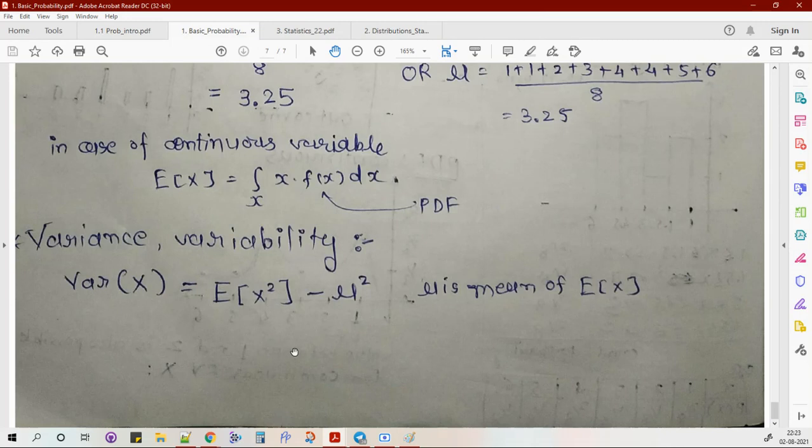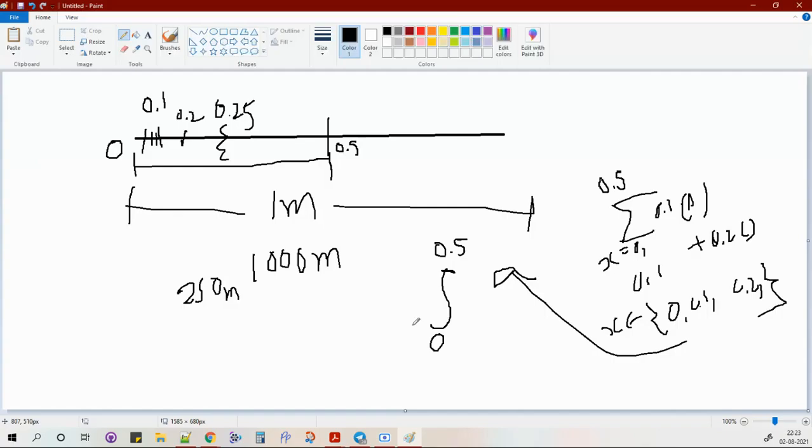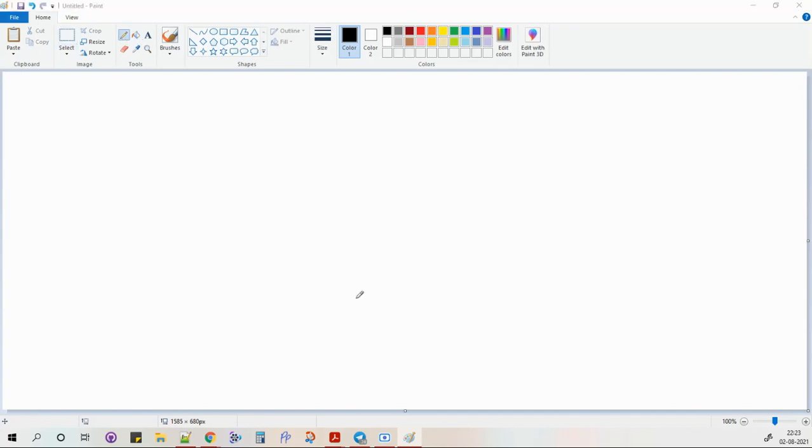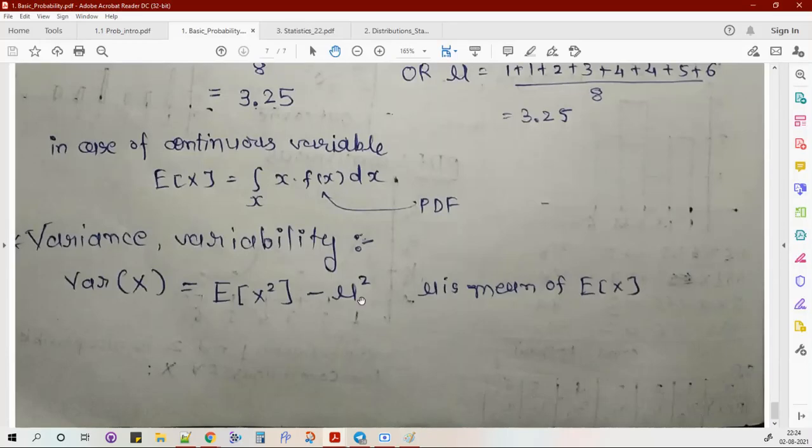Okay, so let's talk about the variance. I guess there is one more formula. I don't know why I have missed that. Variance of x is nothing but expectation of x square minus mu square. There is a proof given in the lecture content, and it's straightforward. I don't remember it off the top of my head, but you can see that if you still have doubt about how we come up with this formula.